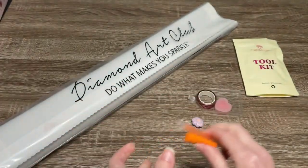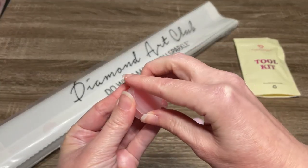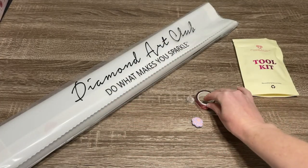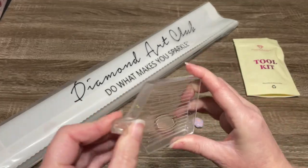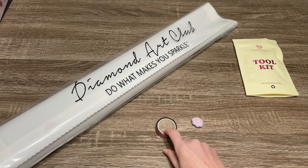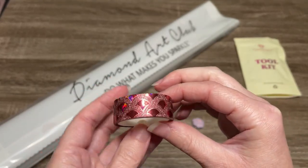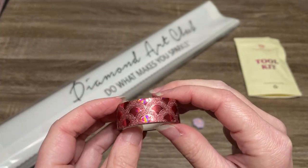And then we've also got our red heart waxes in this cute container with a lid. And we've got a diamond painting tray with a stopper so your drills don't slide out of there. And then my favorite part, we've got, oh my goodness. Oh, this might be my favorite one that I've ever gotten. Oh, that washi is beautiful.